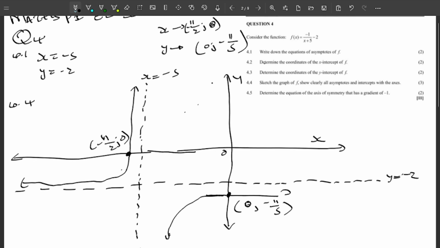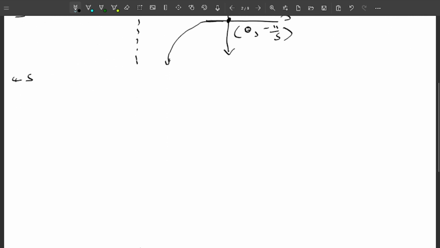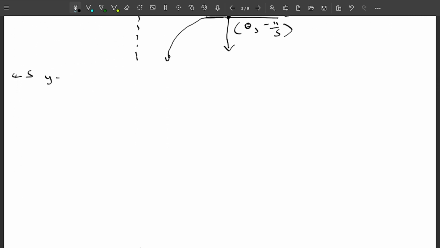So we're just going to look at the x value of the asymptotes basically, right? I'm going to show you two ways to do it. The axis of symmetry has two gradients, a positive and a negative one. So y is equal to minus x plus c. This is the one they are looking for. You're done, but the catch is this c. We have to find the value of c.